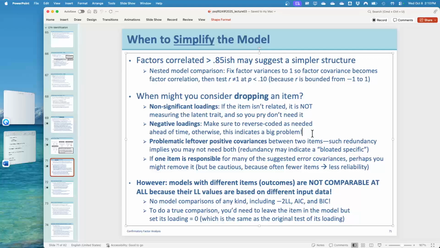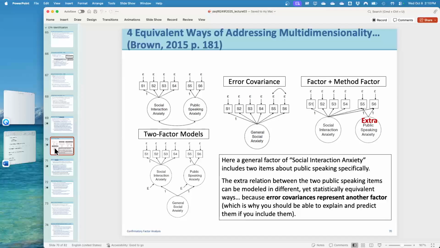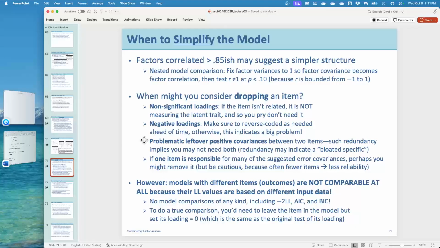Where you do see negative loadings is in more complicated factor models. We started to see it on the last slide. We will have a lecture about this later on, but we don't see it here. This is something called a higher order factor. It's very closely related to a bifactor model. A bifactor model says there's a general factor and a bunch of specific factors, which means each item may measure more than one factor. In that situation, you can get negative loadings on one or more of those. But for the purposes of this case, we're not worried about negative loadings. We'll be fine.